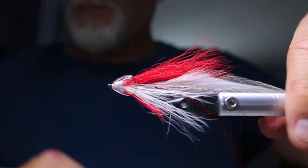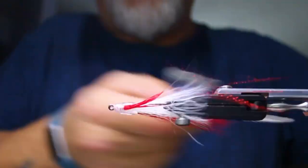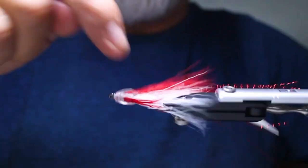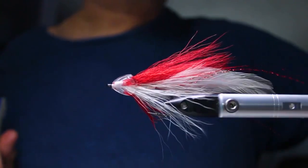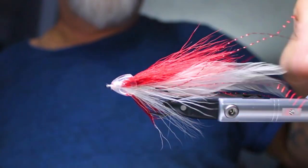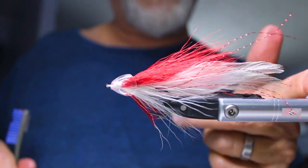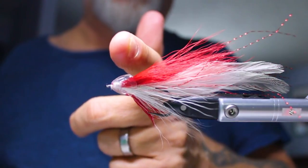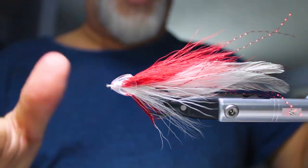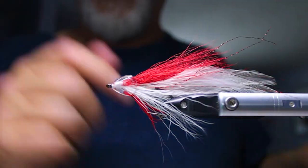So, there is pretty well the finished fly. Like I said, you can just see that flat braid flashing coming through there, just at the odd little bit here. These tails really move well. I could have used probably a little bit longer of a tail or shortened up on the red here, but I'm happy with it. The only thing I'm not going to do right now is put the eyes on.